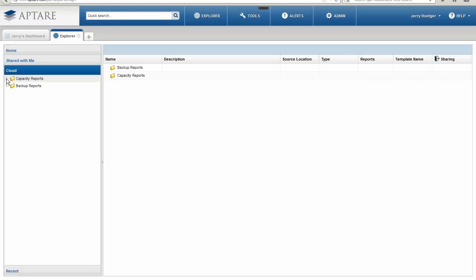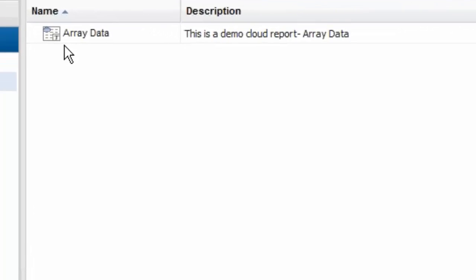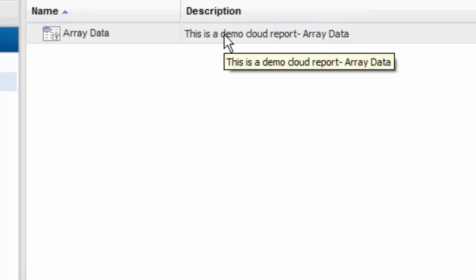You're going to see a lot more up here than what you see in the demonstration today, but we'll have a folder for each one of the modules, and you'll be able to see how they work. A little information about the cloud reports. There is an icon on the report or the template icon that indicates that it's a cloud. It's that blue cloud on the top left-hand corner. You can execute this report as if it was on your portal. What will happen is it'll download a link to or a copy of that template, and it'll save the report instance in your My Reports folder or whatever you named it.